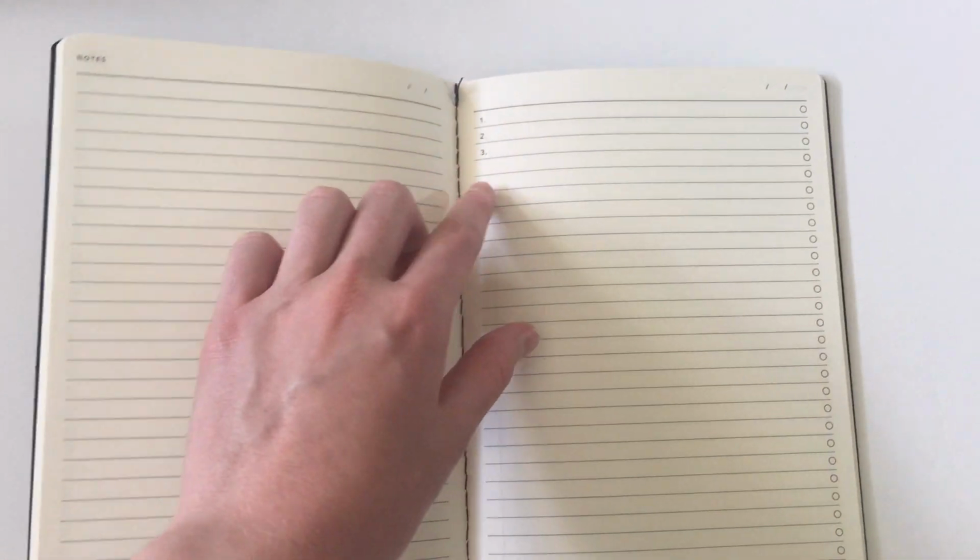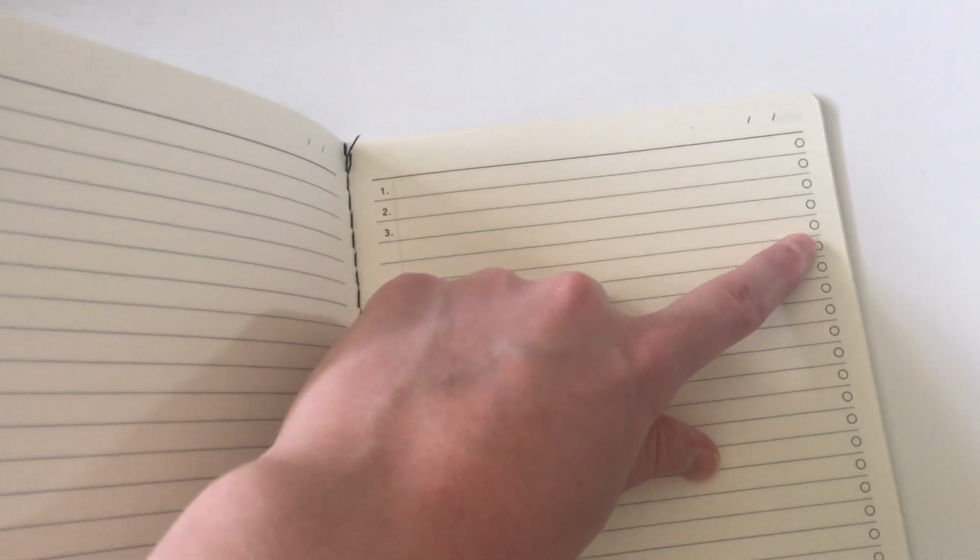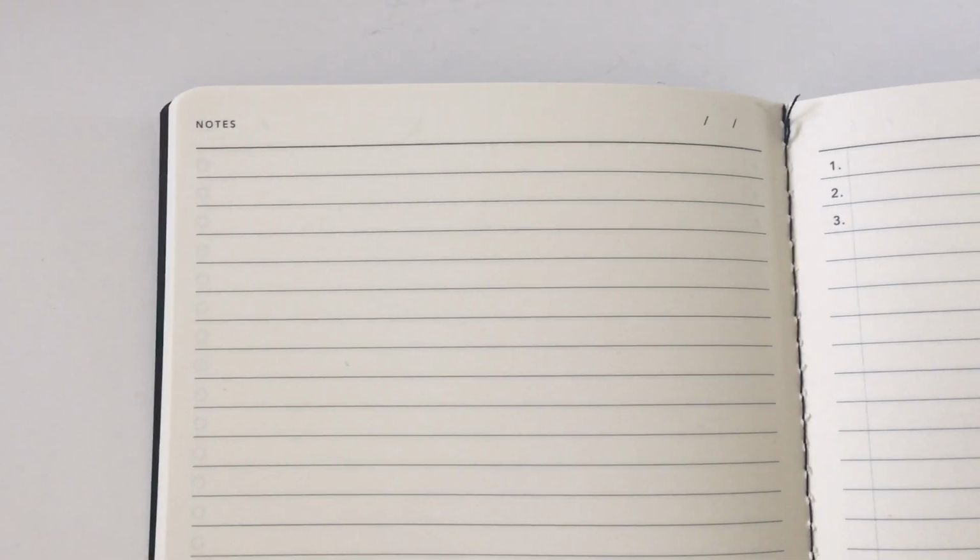So you've got your top three, then all your list making space, you've got a little circle. So what I do when I have started the task, I put one line, so when I've started it, I shade in half of it when it's in progress, and then when the whole thing's shaded, that means it's done. It's my little workflow thing, which I find is really helpful, so it's always very convenient when it has that already drawn for you on the page. You don't have to sit there drawing checkboxes or using that Mambi checklist stamp. And then you also get the notes page as well. So open-ended notebook, use it however you like.